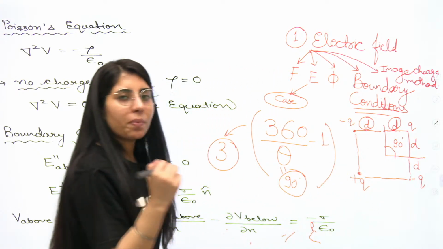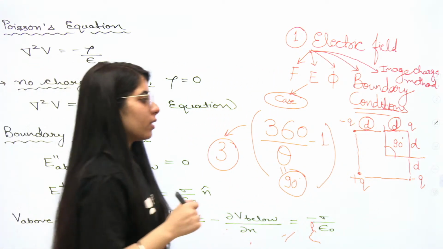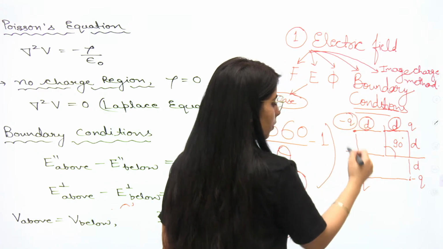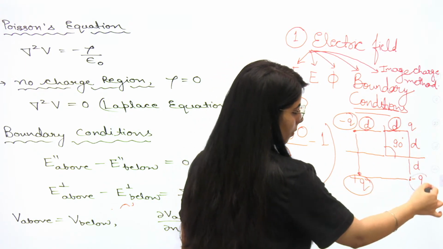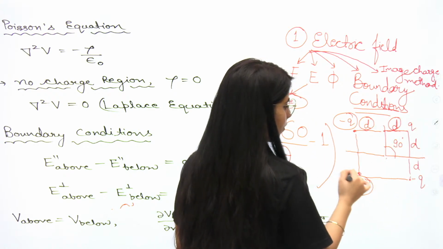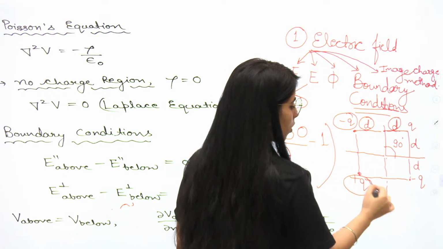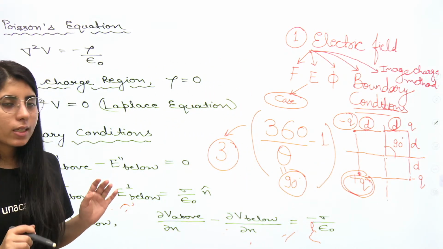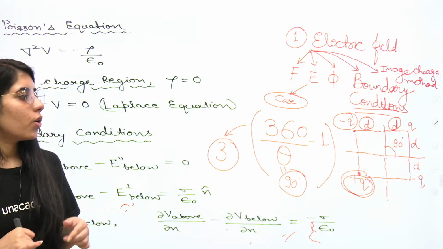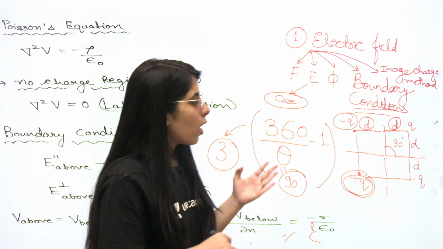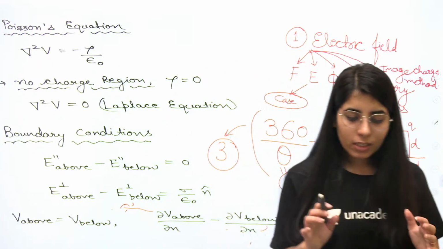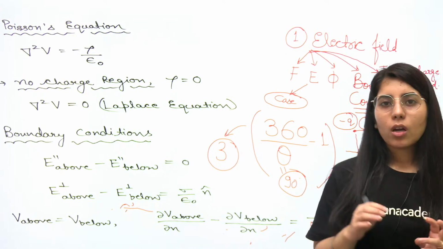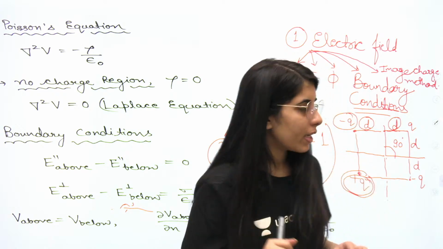If you want to make this process easy, consider that if this is even a sheet, what should be its image charge? That should be plus q. So you will have plus q, and that's how you get it easily. That's how you can get all the image charges when the angle is given to you, as per the given shape or figure. Let me know if there is any doubt.